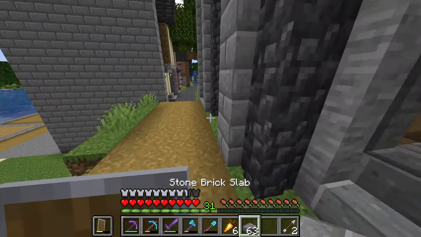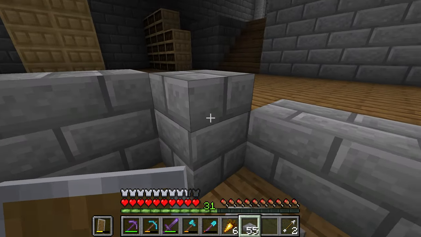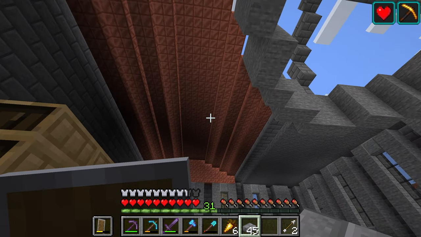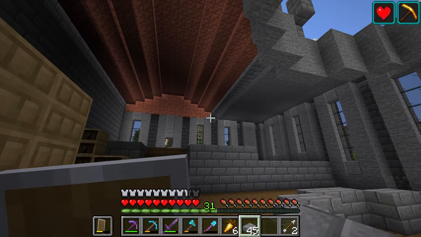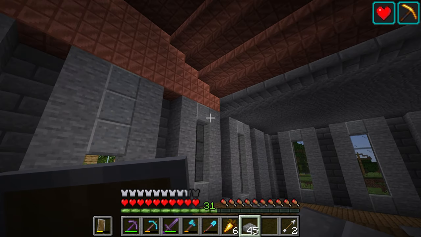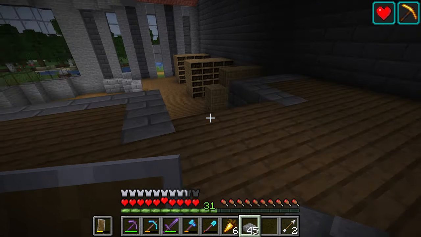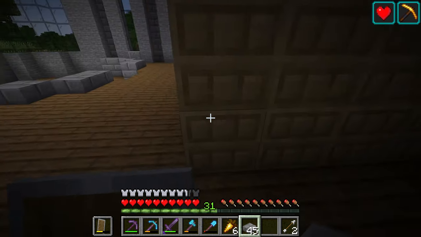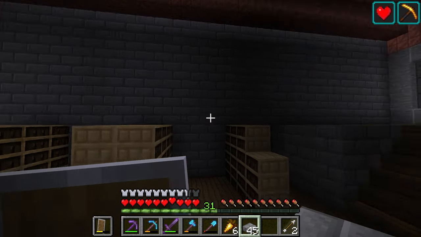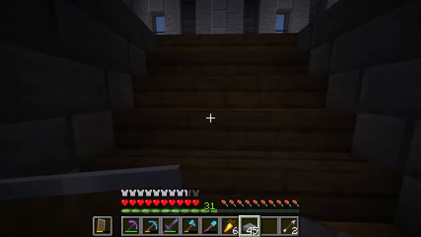Stone brick slabs. And then we'll have boom, boom, boom. There we go. Then boom, boom, boom. Look at that. Now I just realized I could always do like a classical roof, like right here. But I don't know. Okay, so I will have access to bookshelves right there.